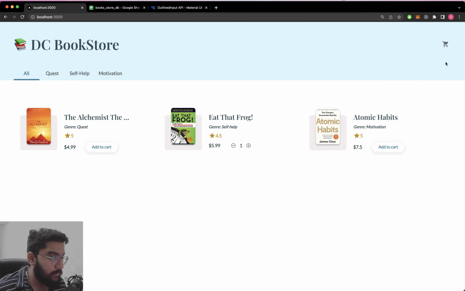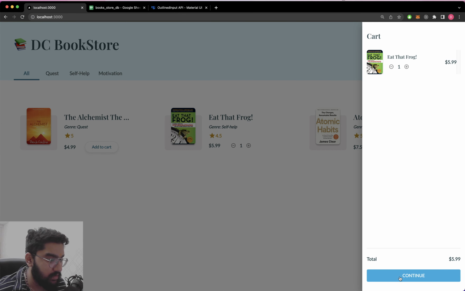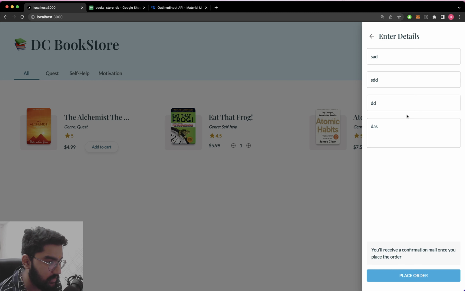All right, so I think now we just need to work on the server side. Let's get to the server side. At this point, we are going to send the confirmation mail to the user, which also means that we also have to check the email address on the front end, whether it is actually an email address.